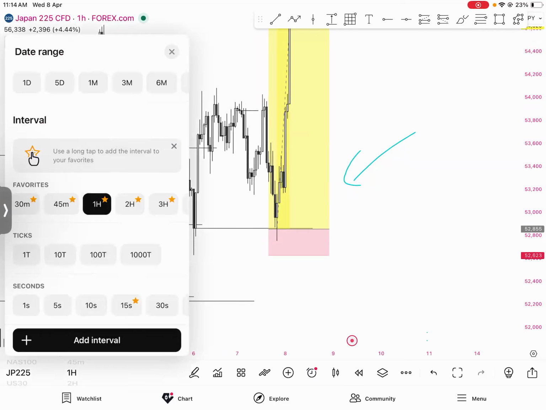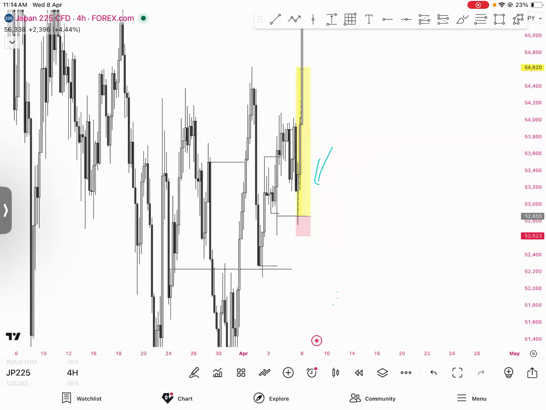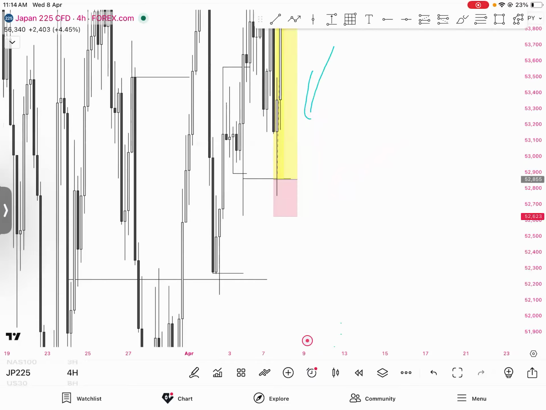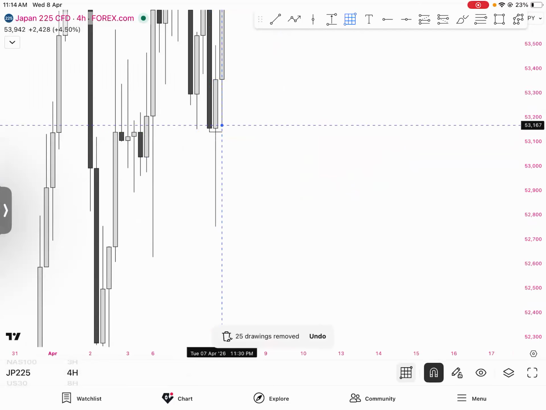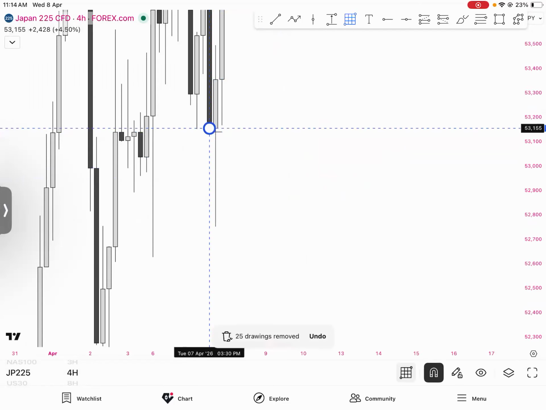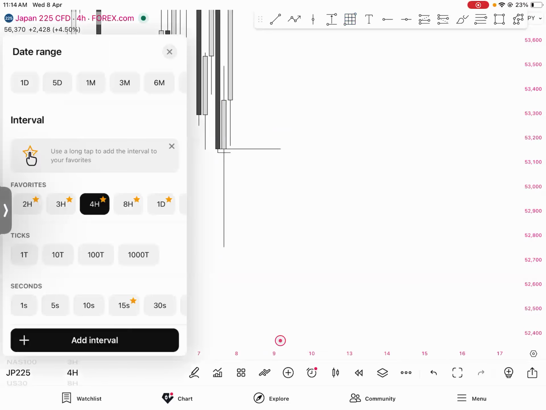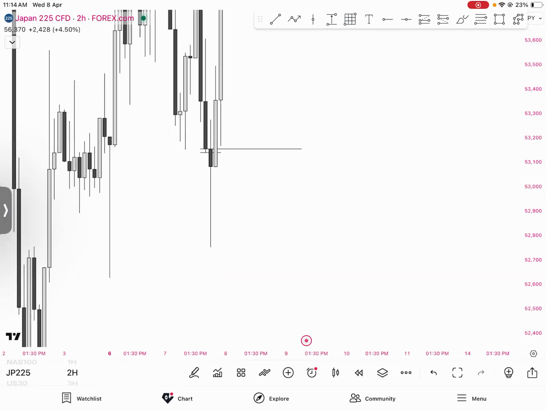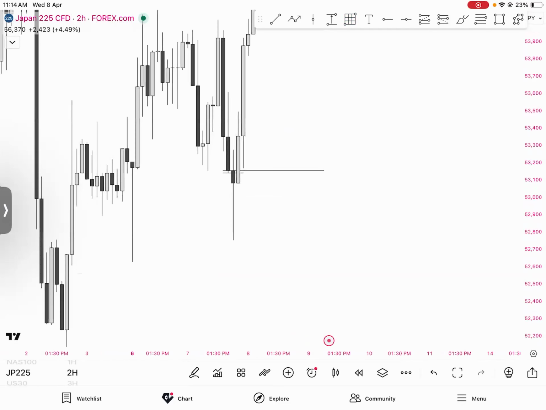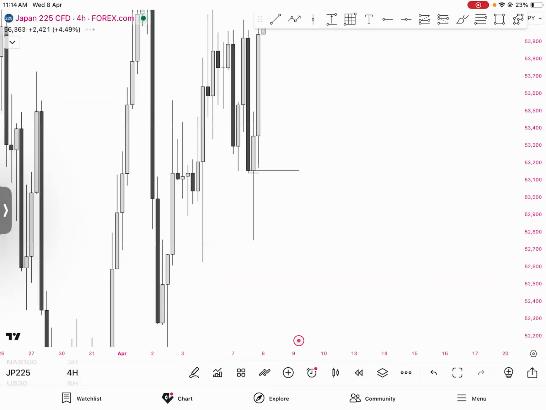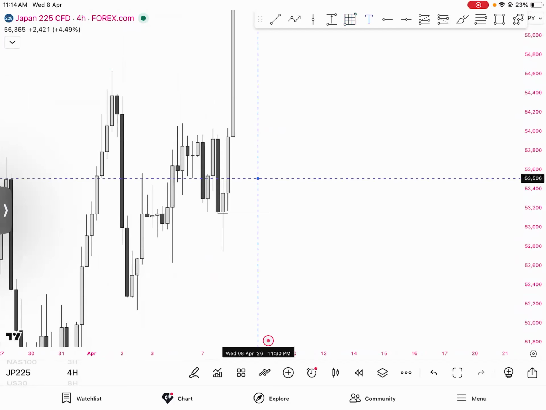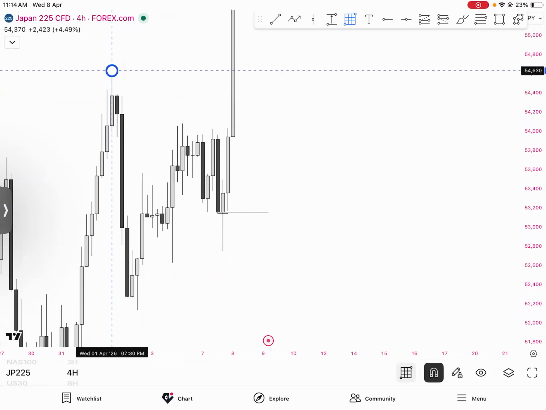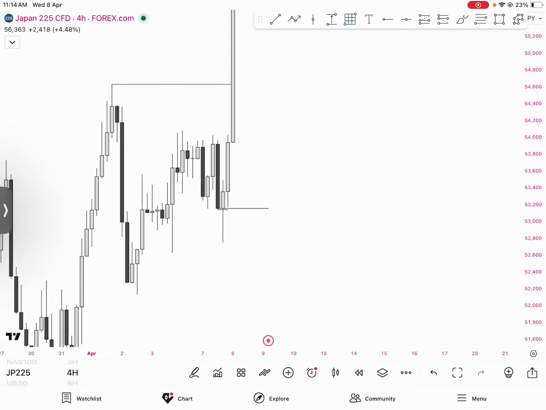So this is the reason the trade hit our stop loss. You can see here, after hitting our stop loss, it still makes the engulfing entry opportunity, but it missed by 1 or 2 pips. Did you understand? The engulfing entry opportunity was given here, but still it missed by 1 or 2 pips. It's okay. It needs to be acceptable. So understand the reason behind the entries for the JP235.